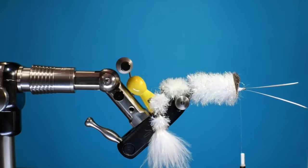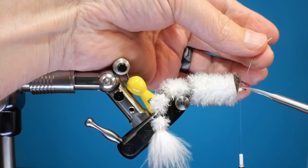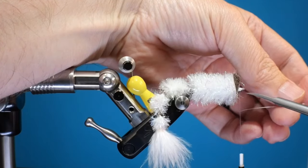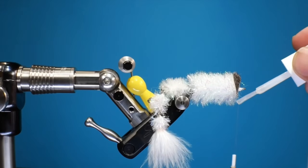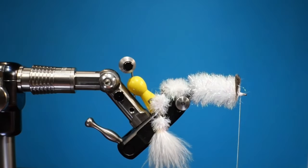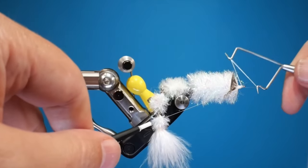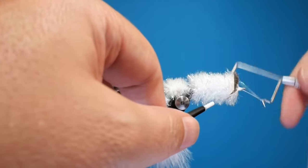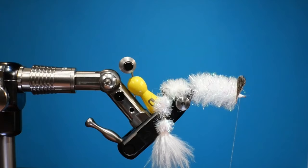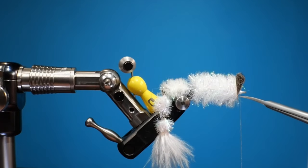Give it a check to make sure both sides are roughly the same. Snip off that waste material. Be careful not to cut your thread. Come in and you can put super glue on either the thread or onto the head, just showing you a different technique to apply super glue. Whip finish and go ahead and give it a snip.